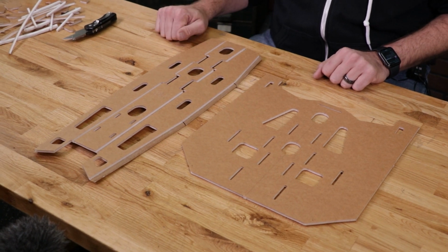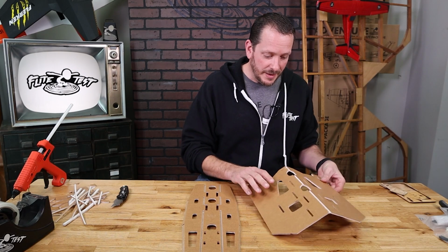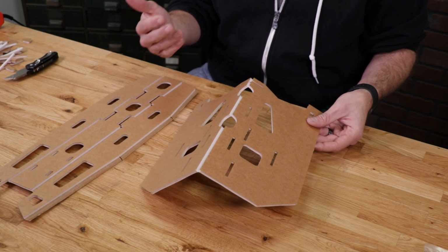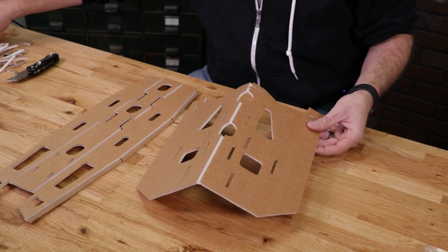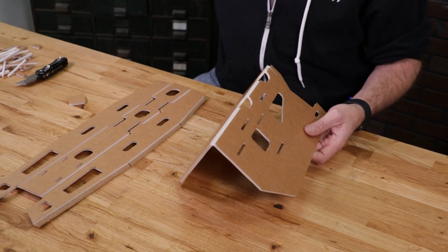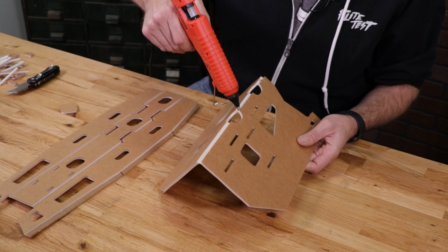Now that we have everything popped out, let's put our attention towards the main body piece. You're going to notice there's a score cut that's included in the kit to make the kit fold together. We want to glue that together. So the first thing we're going to do is reach over, grab one of our scrap pieces of foam of all the pieces that we popped out, and then take our hot glue gun and put a nice bead of glue right down the middle.